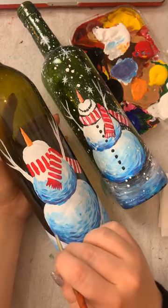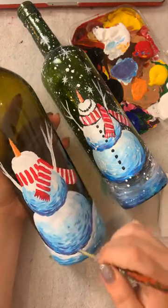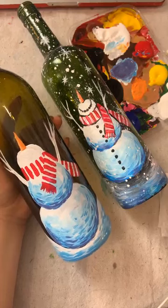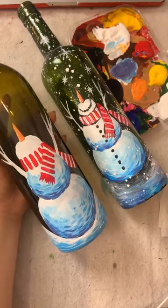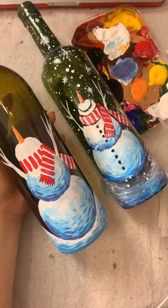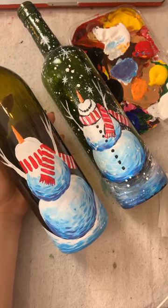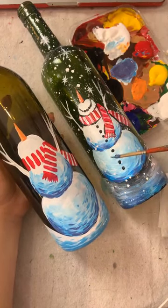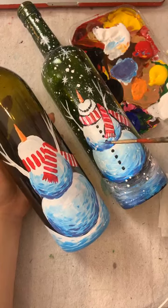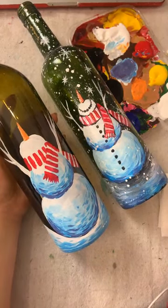So do you see, just a few, not as many as with our blues. How dark does the purple have to be? Totally up to you. Do you see, as long as it's darker than your blues, it's good. It doesn't have to be crazy dark. Just make sure it's darker than the blue you used previously.